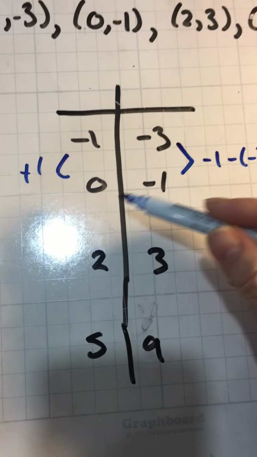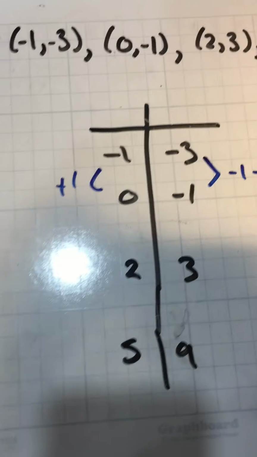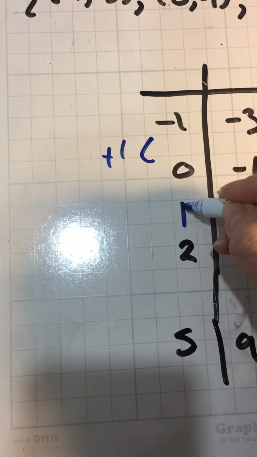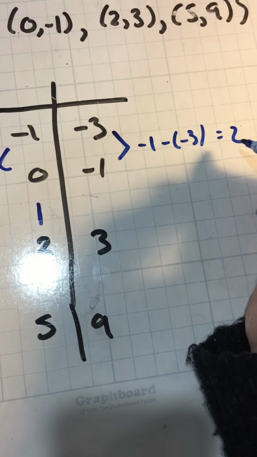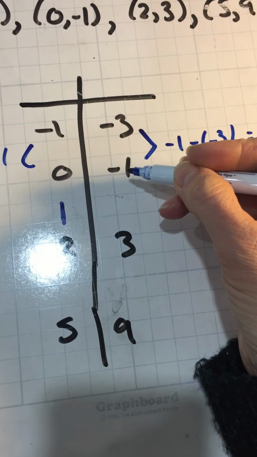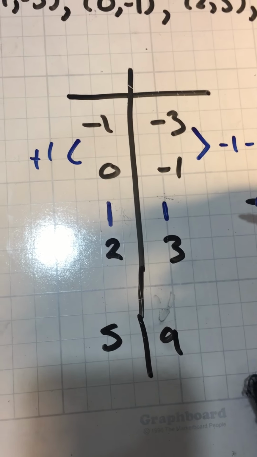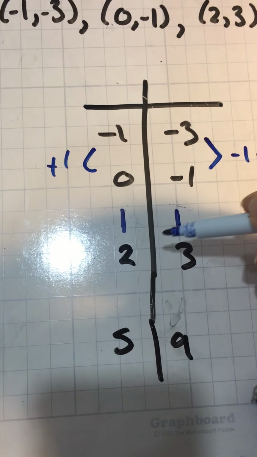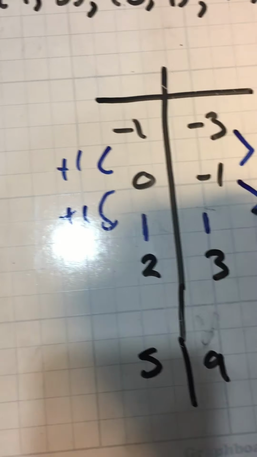But I can see a pattern. I can see that when I go up 1 here, I go up 2 here. So let me check and see if I can fill in some things that are missing. What if I went up by 1 more? What number should I be at? Oh, I should be up 2 above -1. So that would take me to 1. Okay, maybe that's right. When I go up by 1 again, I land at 2. Maybe I should draw this. Up by 1, that's a 2.